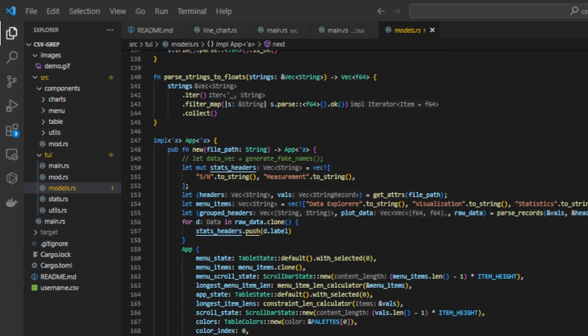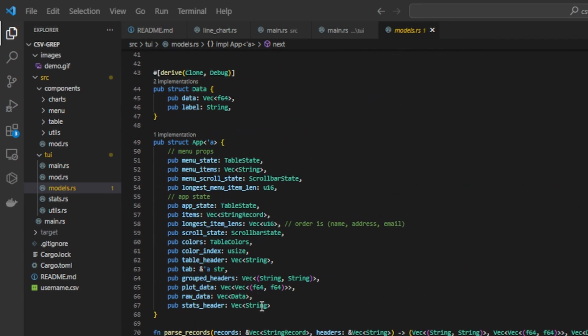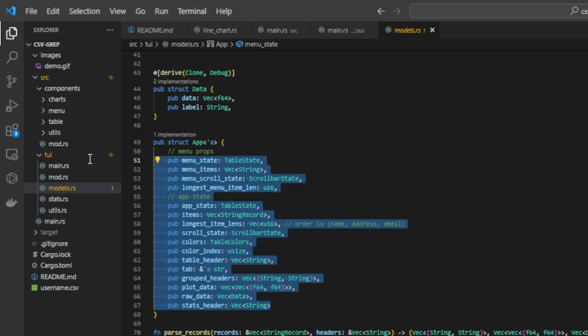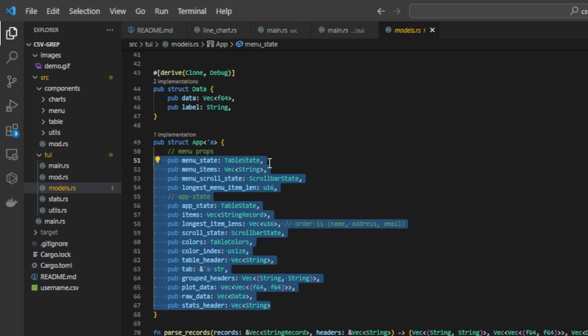So the next thing I would like to show you is the state. We've talked so much about it, and I would like to take a couple of minutes to show you how I handled mine, to give you some ideas for designing things that are far more complicated than what I have here. So I defined here a struct that would hold my state data, which I would like this application to manipulate in the course of it running.